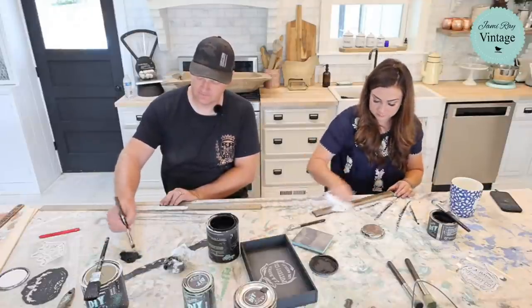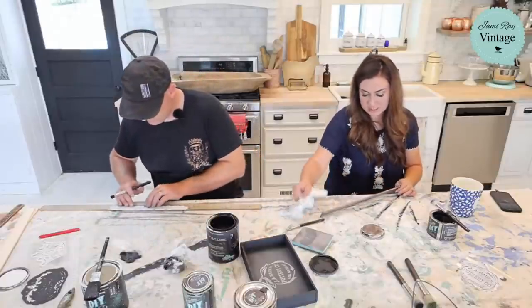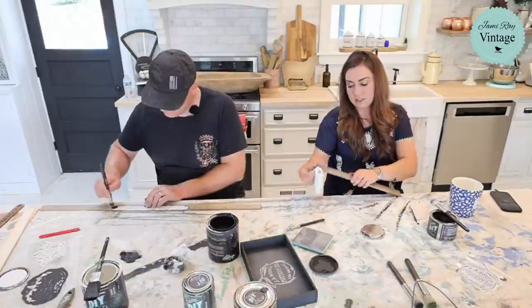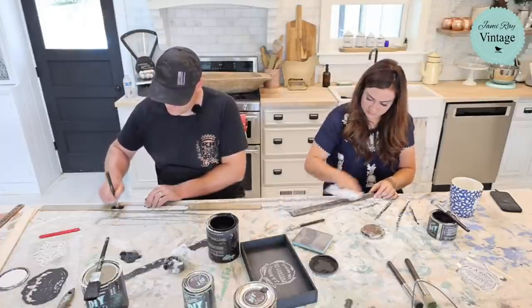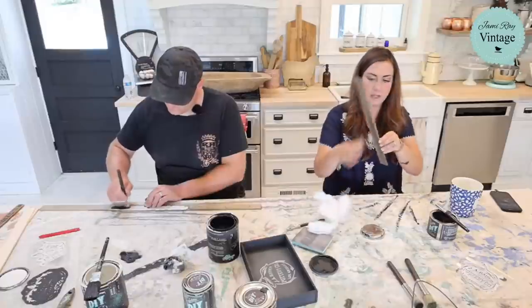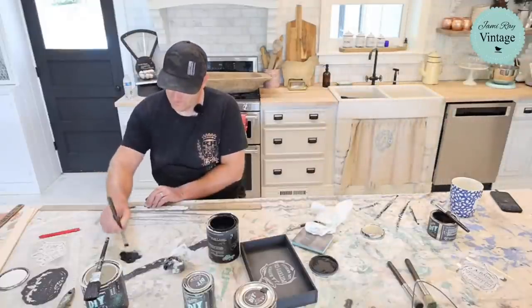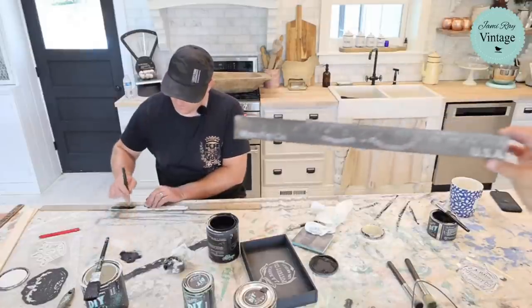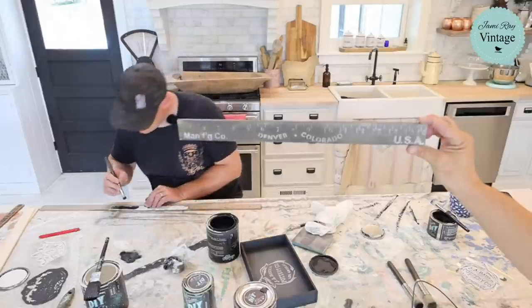I'm not putting the black wax on evenly on purpose because I don't want it to be evenly aged, because that's not how natural age works. Okay, so that did help a lot. You could also use dark wax. Black is just what I had handy. Can you see that? So I aged out the white a little bit.